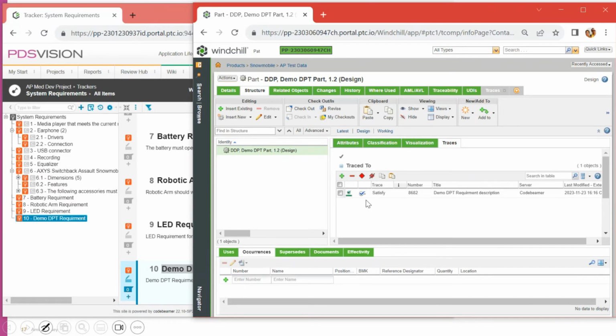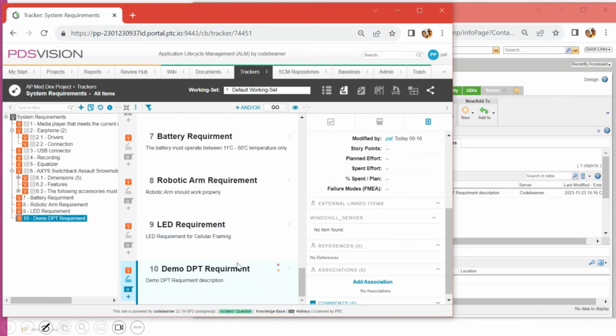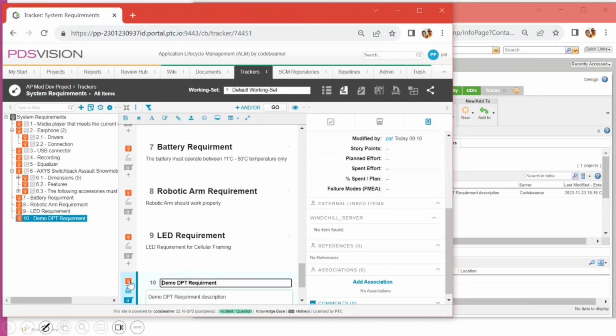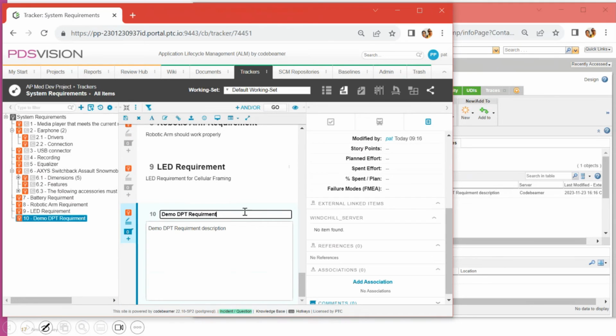And now it says that traceability is satisfied, and there are no traces here. Now, if I go on the Codebeamer side and change this requirement, suppose this requirement is changed, and I call it suppose requirement 1, and mark it as this requirement is changed. You can say there is a new DPT requirement, and you can make all the changes that you want to do here. Okay, this is just for illustration purpose, but you can write your actual requirement and make actual changes.